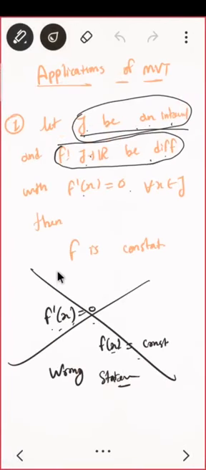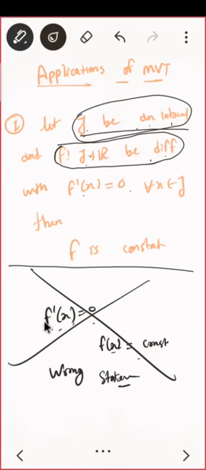Proof for this is for you. Try to use the mean value theorem. You'll get that for every z you are getting derivative 0. That is given. Just put it in the function. You'll get f of x is the same as f of b is the same as f of a. That means your function must be constant, and it is true for all. I'll give this proof as homework. Just to focus on this was the main intention to do this thing.